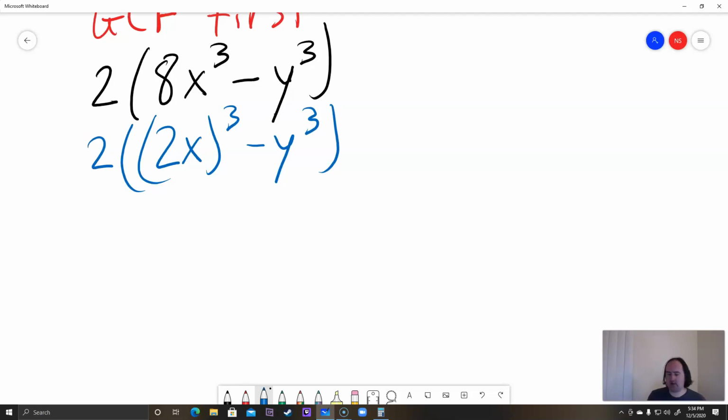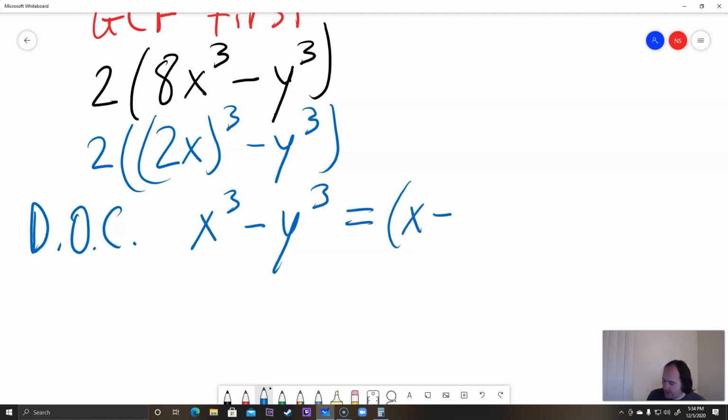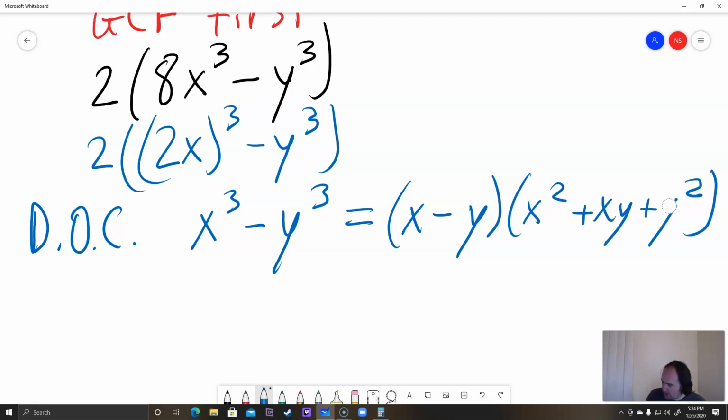Now, if we write down our formula, it can get kind of confusing because the x and the y are different here. But the formula for difference of cubes is x cubed minus y cubed equals x minus y times x squared plus xy plus y squared. I almost forgot the formula. It's written up there. It's easy to forget. But anyway, this is our formula. Here our x is actually going to have to be 2x, which makes it a little bit confusing. So here our x is 2x, but our y is still y.